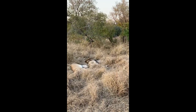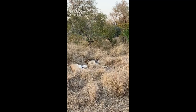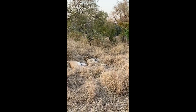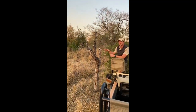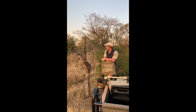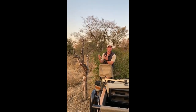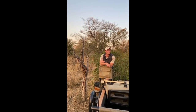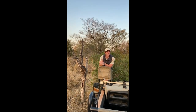Yeah, and he's almost entirely reliant on this pride though. When he's on his own, we see his condition immediately start to decline. And as soon as he gets back into touch with the lionesses, with the main pride here, we see him start to feed again, and he bounces back very quickly. So when he's full, he's nice and healthy. But at the end of the day, he is still a very old animal. So yeah, it's very interesting once again to see how it changes.